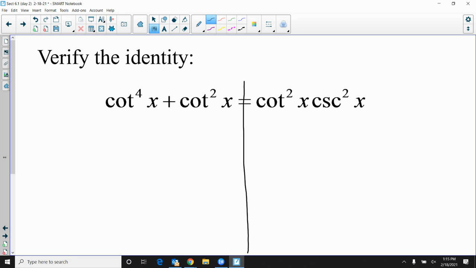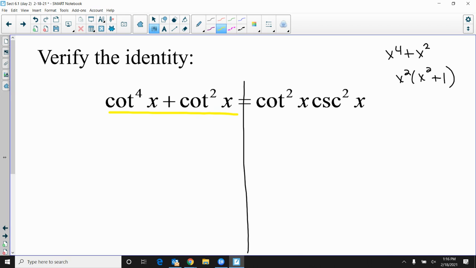And I do always say you have to convert the sines and cosines before giving up, but that doesn't mean you always do that. One of the things you should try to do is say, can something factor right off the bat? Now, the left-hand side does factor, it just has a GCF. Okay, you don't look too far into it. What I mean by that is, if I had x to the fourth plus x squared, I could factor out an x squared and it would become x squared plus 1. Well, that's essentially what we got right there, except it's not an x, it's a cotangent of x.